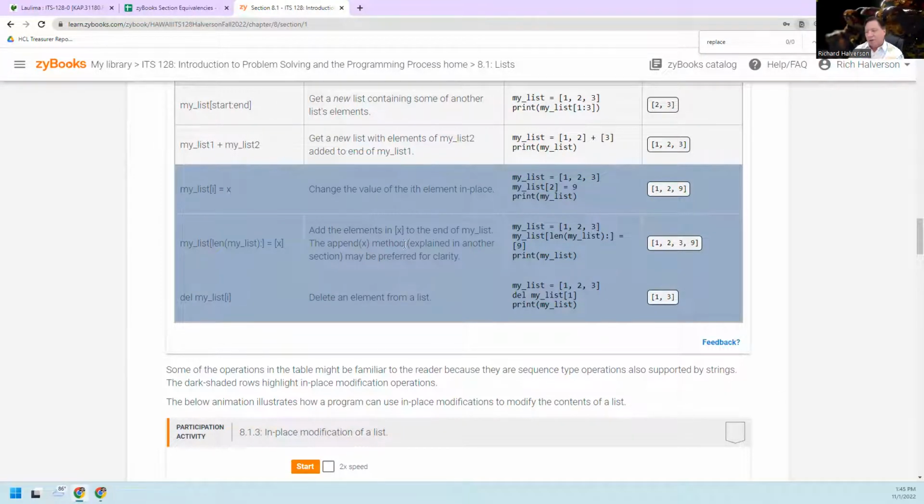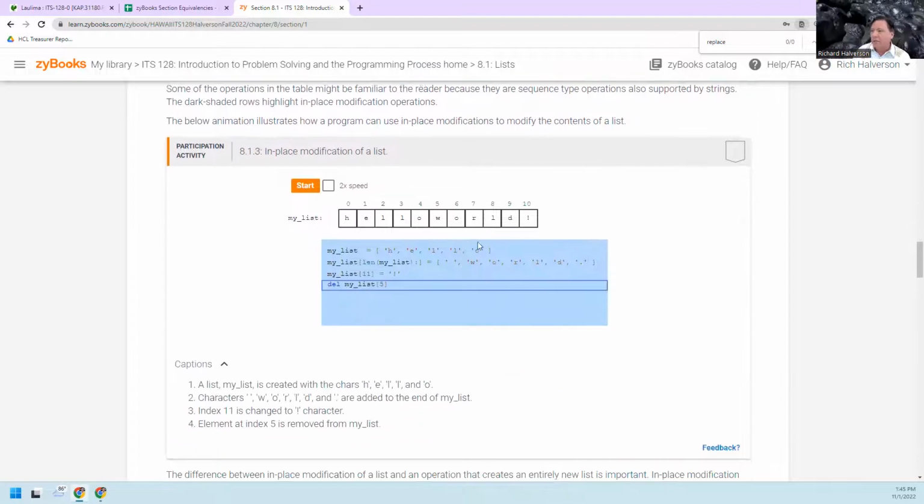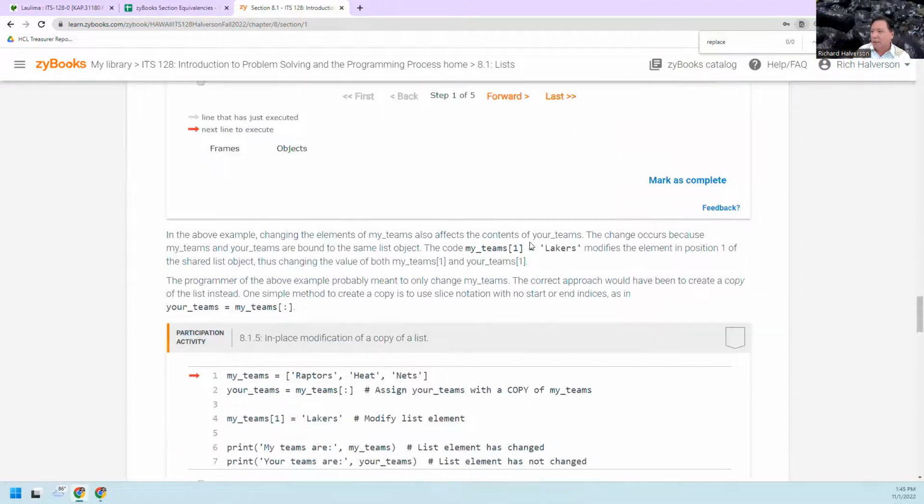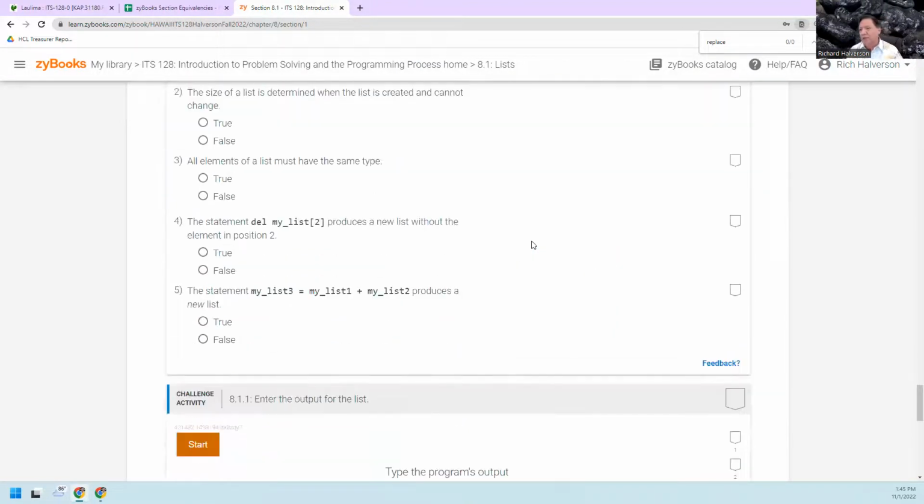You're passing basically a copy of the element. And the method can do with it what it wants, but it's not going to change the original argument that you're passing. So anyway, go through this, and let's get to some challenge activities here, because I know that's what you're waiting for.